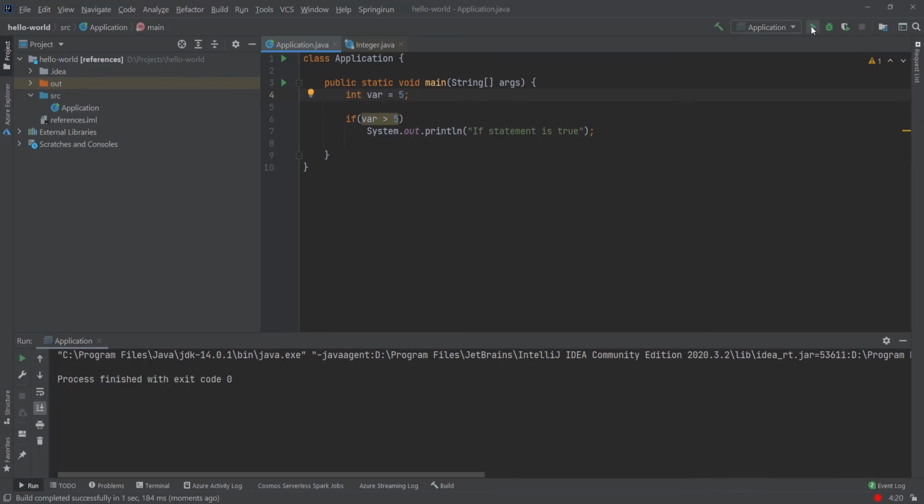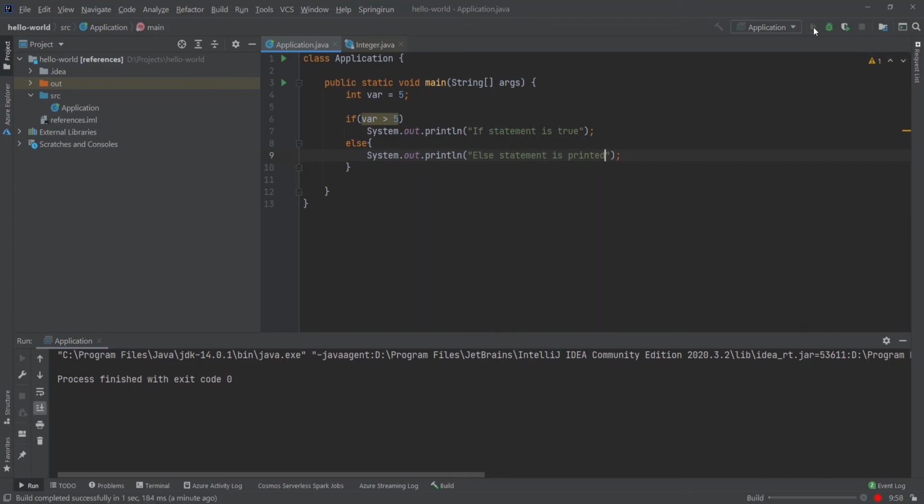To capture the possibility of the if statement not being true and to execute some code if this happens, we need to add another statement called the else statement. The else statement can be written like this. As you can see, there are no round brackets because you cannot evaluate a condition as part of the else statement. It will just execute what is inside the else body only if the main if statement condition is not met. Let's add a System.out.println statement for our else as well.